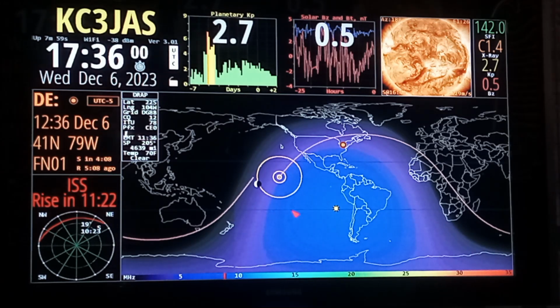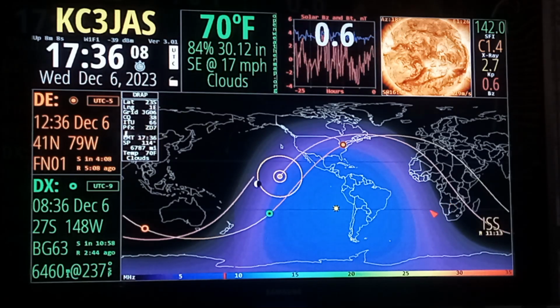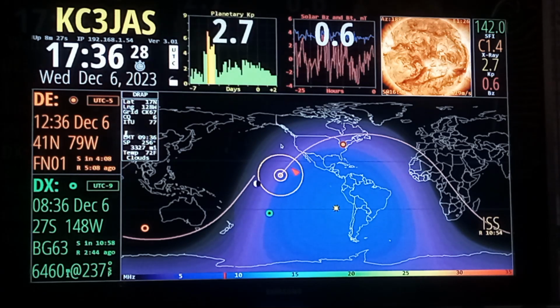As you get out away from the sun incident on the Earth, you get less of an impact of the D layer absorption. And the other thing to note here, this right here is the space station. Since I have it plugged in, notice there on the right hand side it says ISS, and it shows you the path that the space station will go over the next orbit.